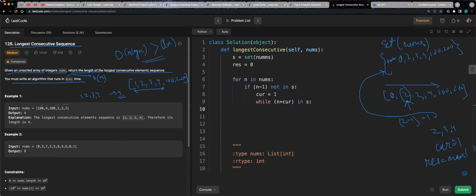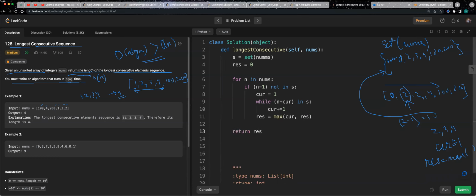So if n plus the current length is present in S, we'll increase our current length by 1. And then, after coming out of the while loop, we'll update our result, and it would be the maximum of the current length as well as the result. After this, we'll simply return the result.